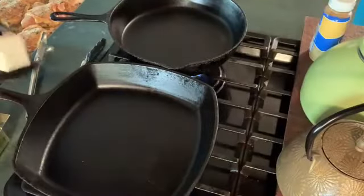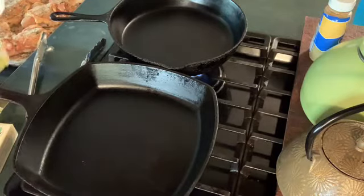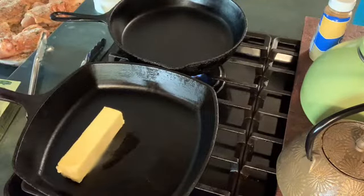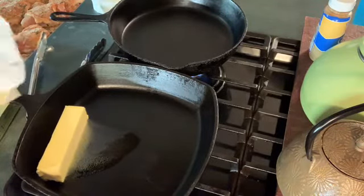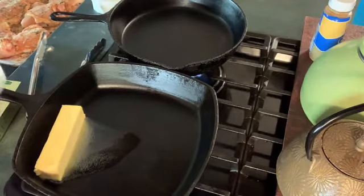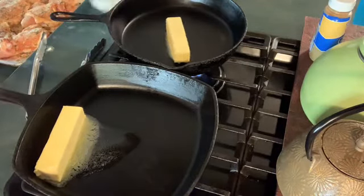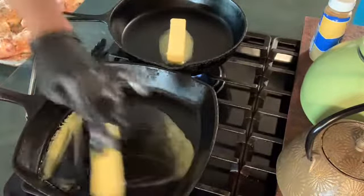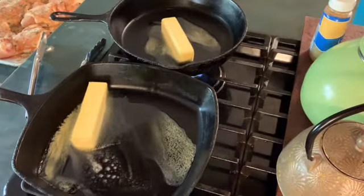Okay guys, now I am putting my Kerrygold butter, a stick in each pan. I'm using two frying pans today because I want to go ahead and get this done. And this is some really good butter. I heard somebody on YouTube using it, I think it was Cooking with Ty, and it's expensive, but it's good. It's tasty. It tastes like butter. Okay, I'm gonna let it melt.